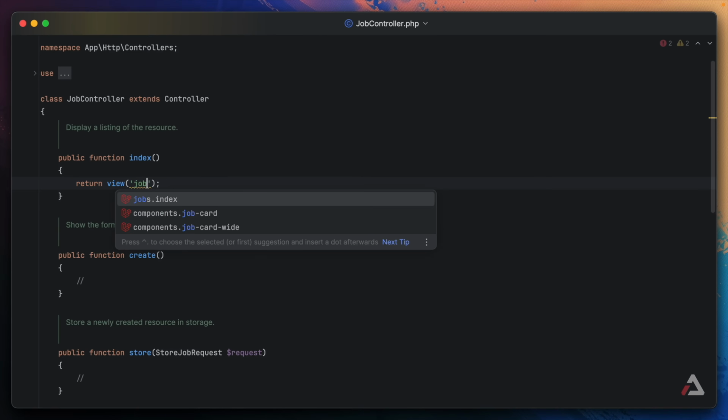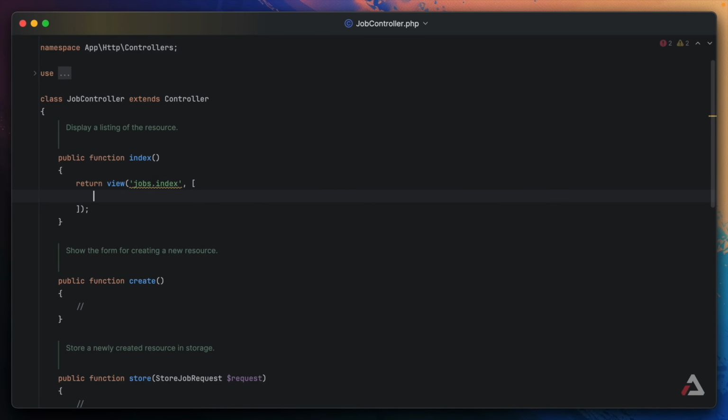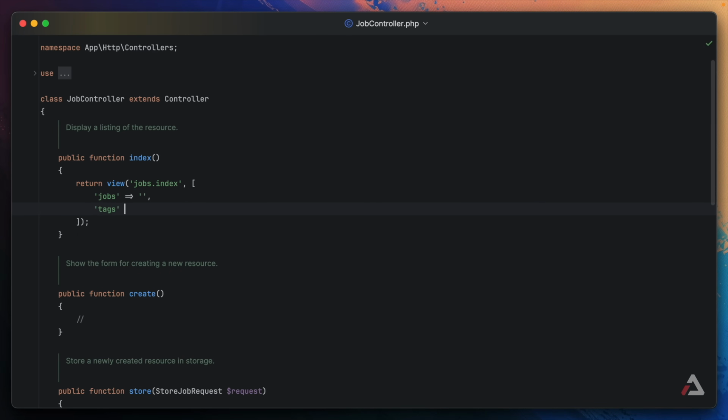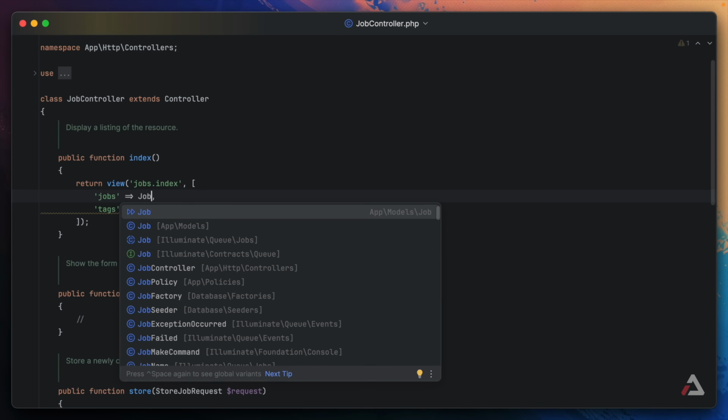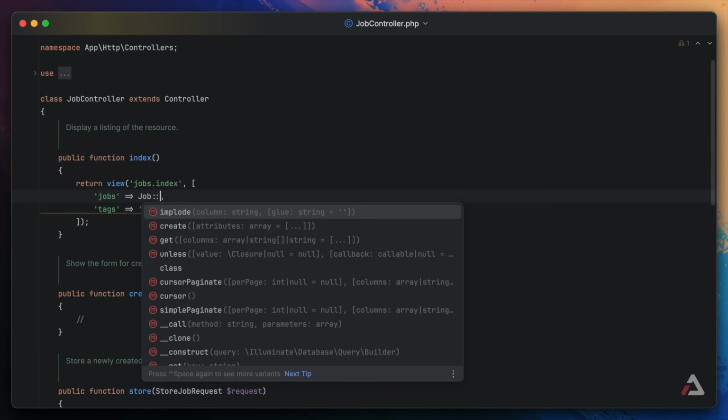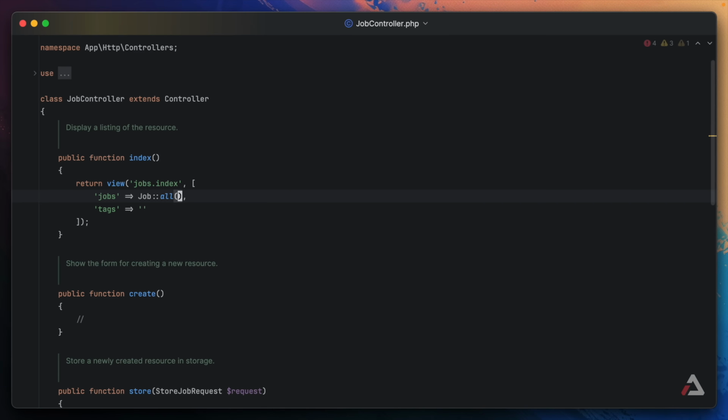Now, as you can imagine, and let's update this, we would need to pass jobs to our job listing page. And I'm also imagining that we need to pass a list of tags. So let's do that one as well. All right, let's keep it very simple. We can now reference our job model and say, give me all of them. Though, of course, as we've learned, in a real project, we would want to paginate them. But for now, a select star is fine. We'll do the exact same thing for our tags.